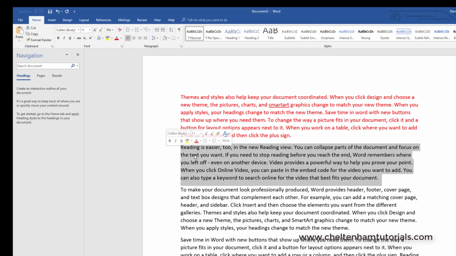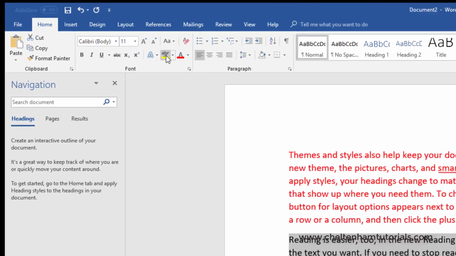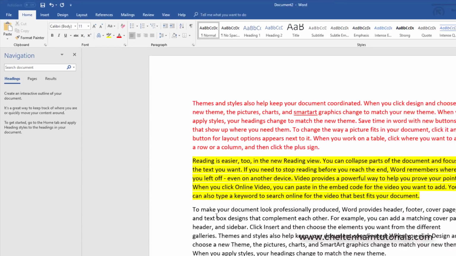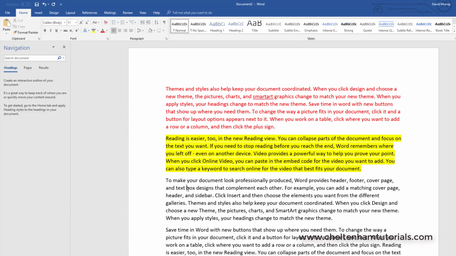Let's say you want to select this second paragraph here. This one here will give you a text highlighter color, so you can click on that, and that's like using a highlighter pen. If you double click on it and want a different color, maybe a green color, that's how you do it. There are other things you can do which apparently look difficult but actually very easy. Let me just quickly show you.